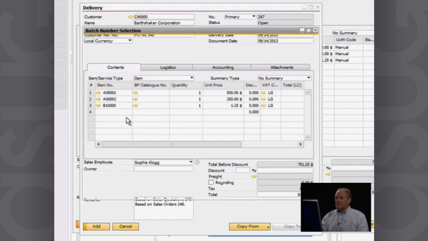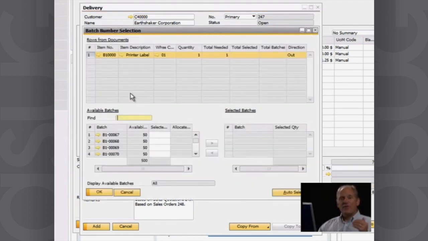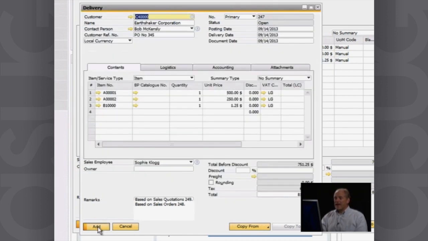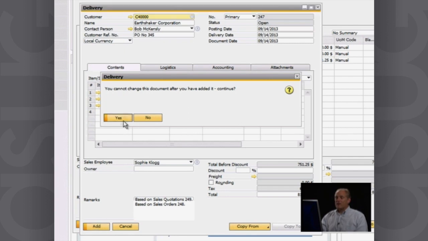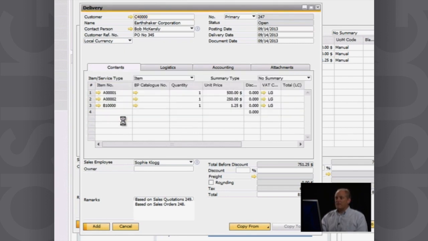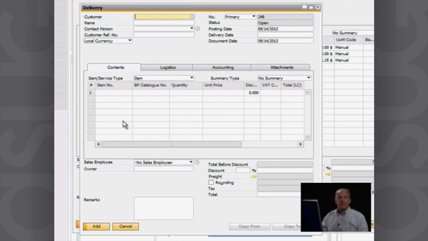So I'll say yes. And now it's telling me, hey, you've actually got a product in here that has batch number tracking switched on. So my print labels have batch numbers. So all I need to do here is I can manually select which batch numbers I want to pull this label from, or I can let the system do it automatically, which I'll do by saying auto select. It'll pick the oldest batch, the batch that's going to expire the soonest, and then it will allocate that. I'll say update. That's now done. And then I'll say add. Again, it's now just reminding me, counting transactions being entered. Give that a couple of seconds and that's it. My delivery has now been done.